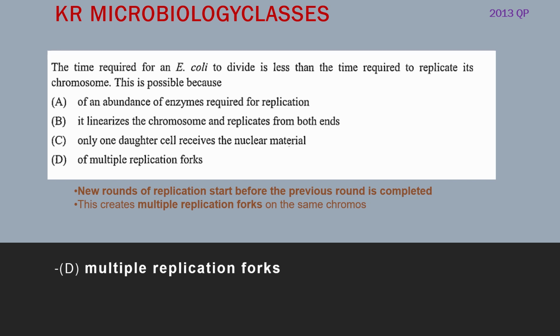Before formation of the cell only, because of the multiple replication forks at different areas. Okay. So this nuclear material will start the replication process, and whenever the cell replicates, the new DNA strands will also enter into the new cells. That's why the correct answer is the multiple replication forks. I hope you understood what I told.